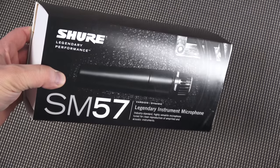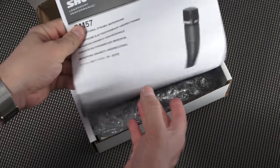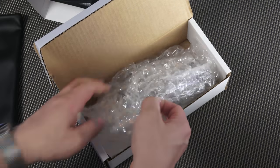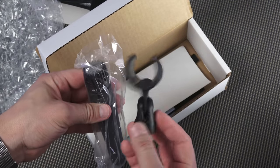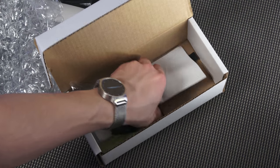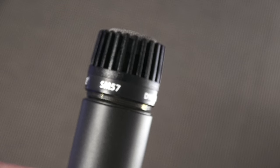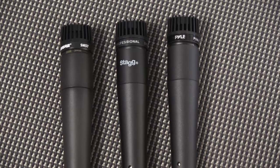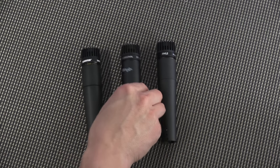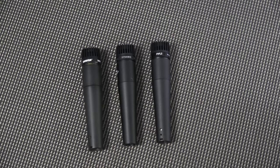Last one, this is a fake unboxing because I've had this for over a year. Well, this is what you get with it. Giant book. Pouch. You get a clip. This is the only one that comes with a clip. And then you got your mic. It's got a little strap as well. Quickly looking at them, they're all pretty much identical. It's funny, weight-wise, heaviest, middle, and lowest. Actually, these are pretty close. So there you go, all three.